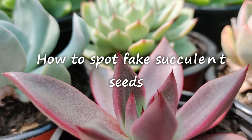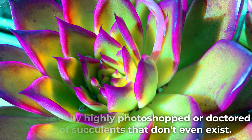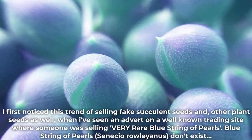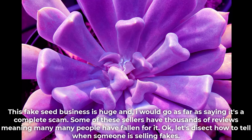In most cases, the photos and descriptions of the product are a dead giveaway. They are usually highly photoshopped or doctored images of succulents that don't even exist. I first noticed this trend of selling fake succulent seeds and other plant seeds as well when I saw an advert on a well-known trading site where someone was selling very rare blue string of pearls. Blue string of pearls don't exist. This fake seed business is huge, and I would go as far as saying it's a complete scam. Some of these sellers have thousands of reviews, meaning many people have fallen for it.